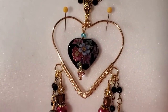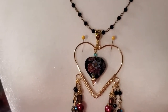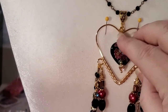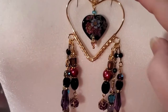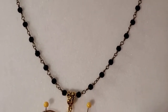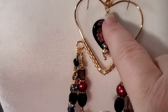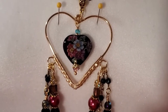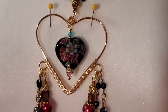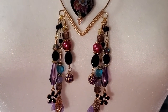Okay, I've taken and hung the necklace on my mannequin. As you can see, I want the dangles to come down, but the heart to stay up here. And then, so I've taken the chain and pinned it up where I want it. And now I know where to cut. So I'm actually thinking maybe we want the heart down a little lower so that it doesn't hang up some. So let's check that. Okay, I decided to lift it up some rather than lower it, so now I have where I want to cut my chain at.